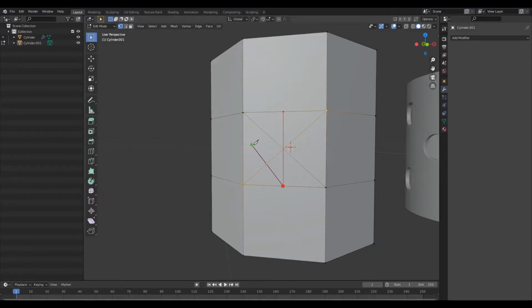And I'm going to use the knife tool to create the remaining edges that I require. And then I'm going to extrude this inwards.